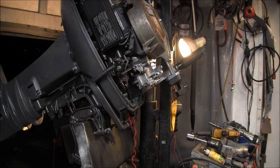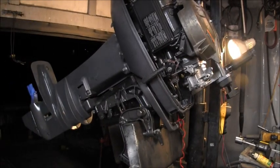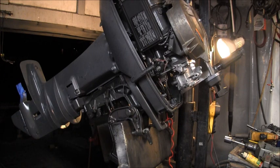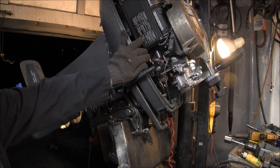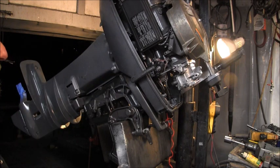We're getting there. Starting to look like an outboard. I just put that recoil starter on there to make sure everything was going to clear with my linkage and all that. And I did a lot of greasing. I greased all up my linkage in here. Got my electronics all put back together, my spark plugs all cleaned up, and the carburetor back on. We're almost ready for a test run.